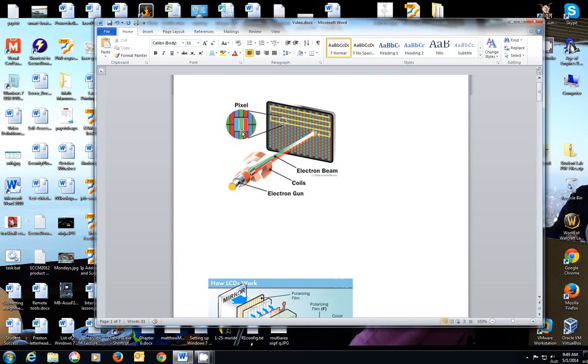So a good dot pitch was somewhere between 0.15 and 0.30 millimeters. I remember getting one that was at like 0.22 and I was all excited. That was a really good monitor. So the better the dot pitch, or the lower the dot pitch, the crisper the screen. It's a better image.